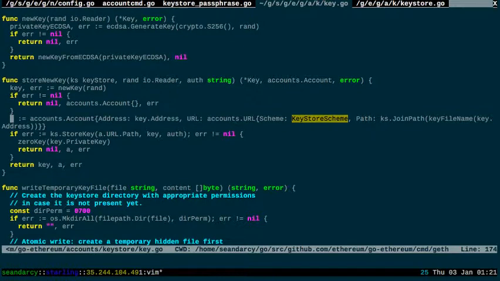They make an accounts URL by taking the key store scheme, which is just key store as a string, and the path where they're joining the key file name and the key.address. So this new key makes a key that has the address and the actual private key in it.